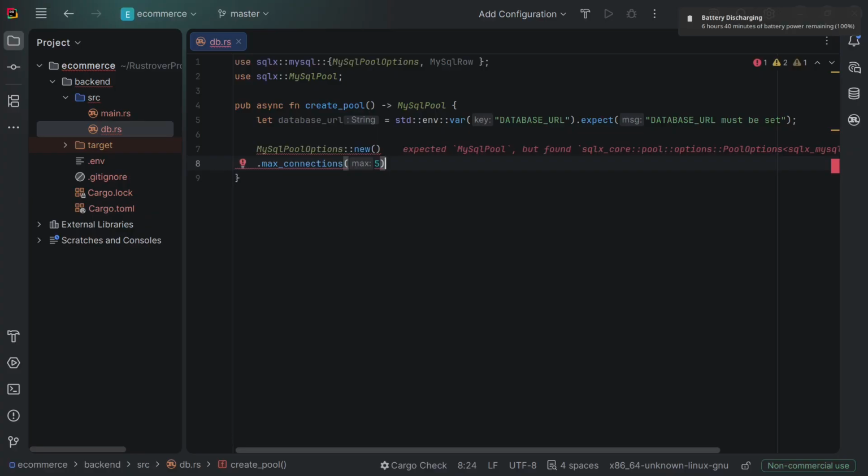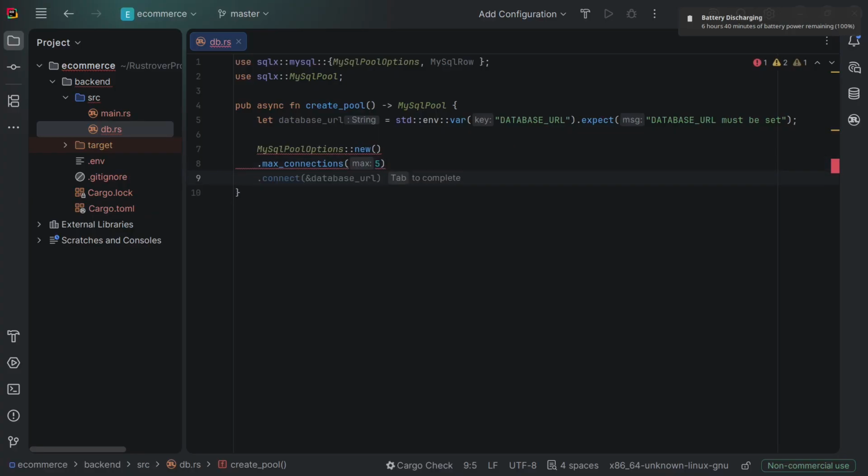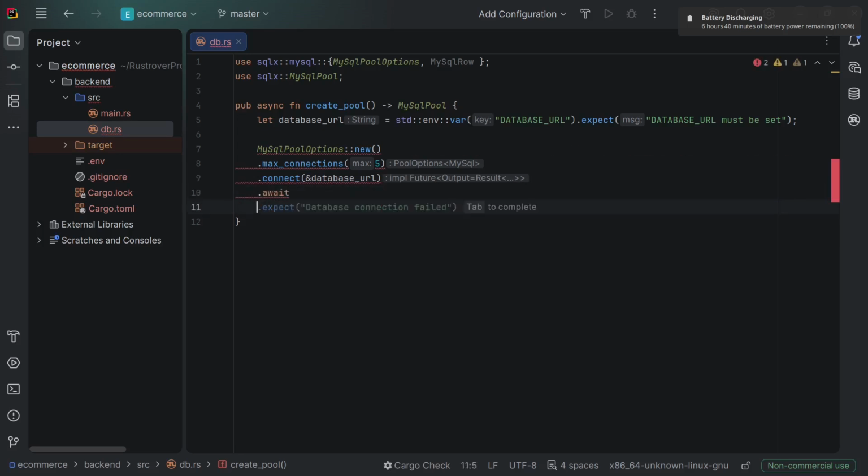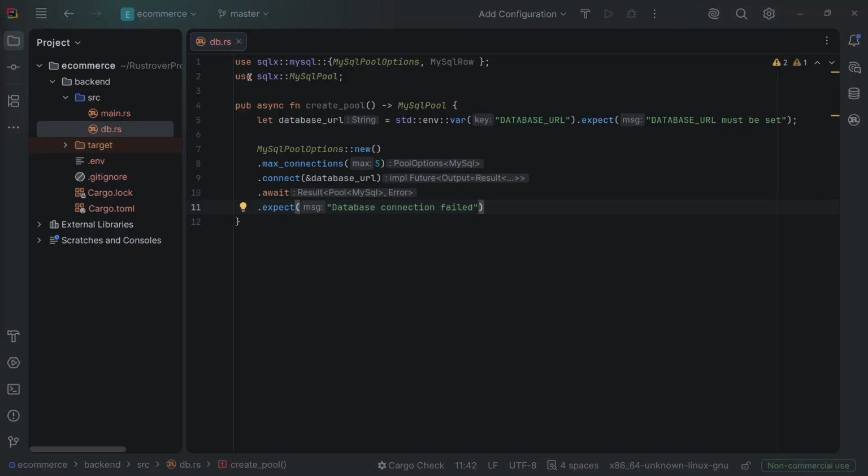So maximum connections is going to be 5. Then next thing is .connect. We are going to use the database URL. So we are going to use await, then expect, database fail like this. All right. Instead of separating it differently like this, we are going to use it in place of this, or rather, let's use it here.